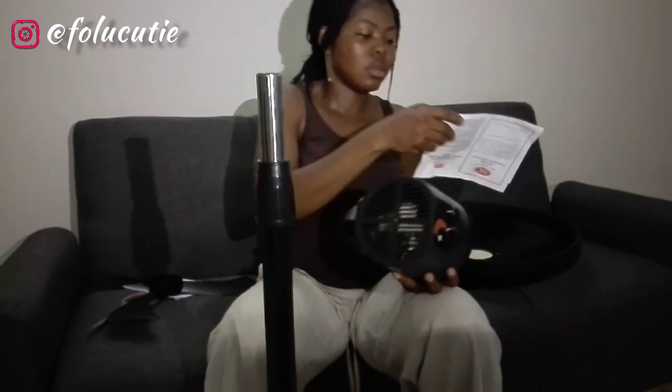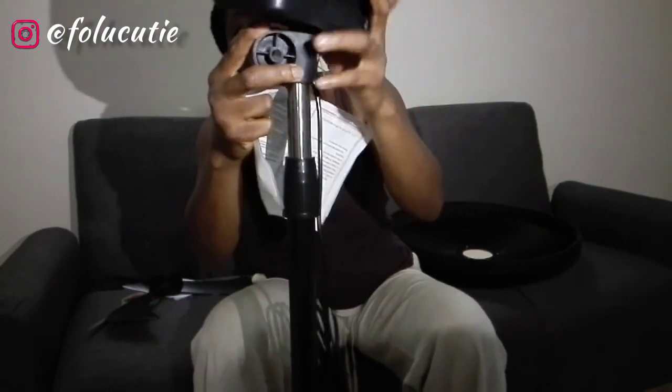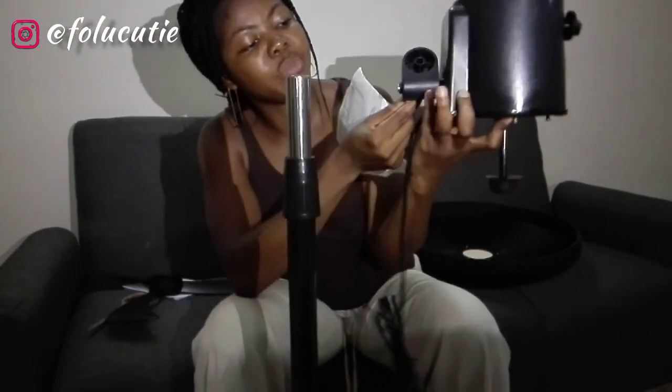Okay, fit the motor head to the stand. I'm tightening this full knob. Okay, I was asked to fix this one. Let me see. Okay, this one is to go like this. Okay. So the thing is, fit the motor head. Screwdriver, sorry. Fit the rear motor head to the pedestal stand and tighten the screw knob. Okay.